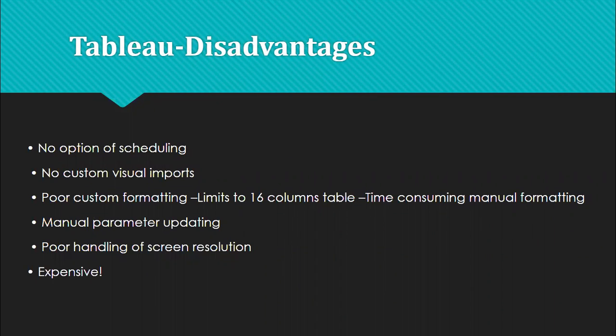Some disadvantages, already हमने pros and cons already देखे थे, okay, but some more I have just added here. No option for scheduling. अगर आपको लग रहा है कि कुछ schedule करके रखना है, वो possible नहीं है. No custom visual imports. Poor custom formatting means it is only limited to a table having 16 columns. अगर आपके table में 16 से ज़्यादा column हैं, तो it's really very time consuming for showing such kind of data. Manual parameter updating. Poor handling of screen resolution, and it is very expensive.